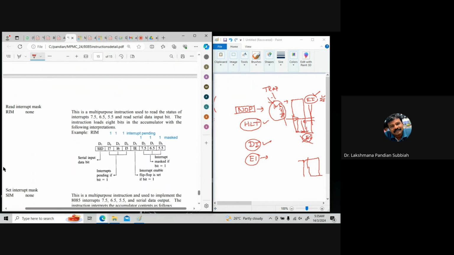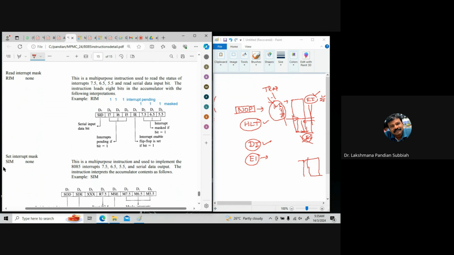So, the last two instructions. We have the interrupts: I told you about interrupt 7, right? Interrupt 7 is higher than interrupt 6 and interrupt 5, and we also have interrupt 7.5, interrupt 6.5, and interrupt 5.5, right? These interrupts are disabled by the mask. So when interrupt enable is set, only then will it allow this set of instructions, right?